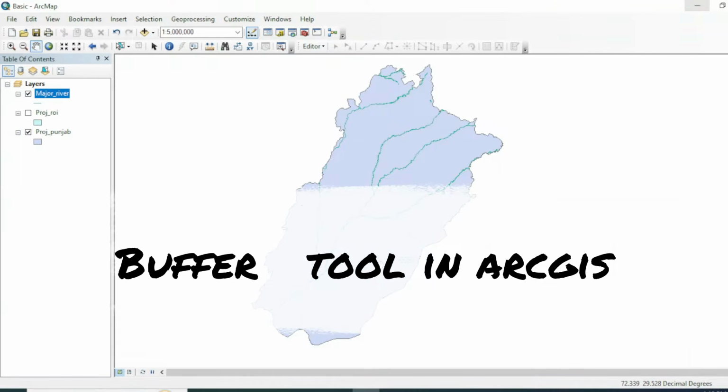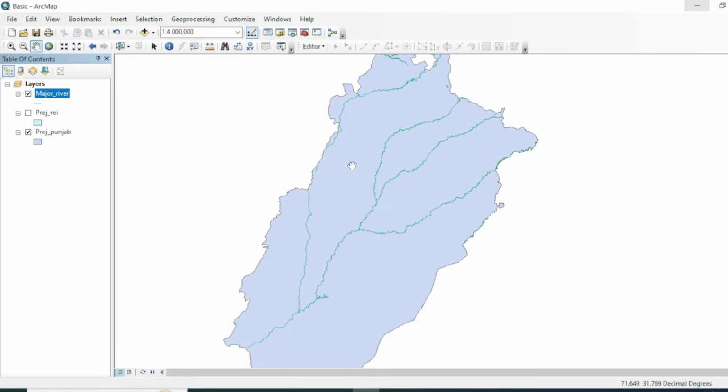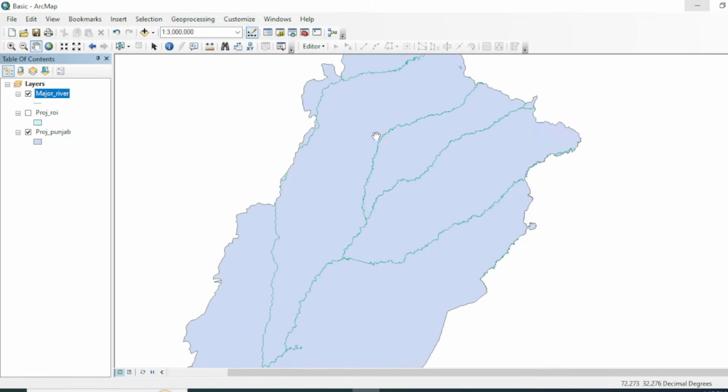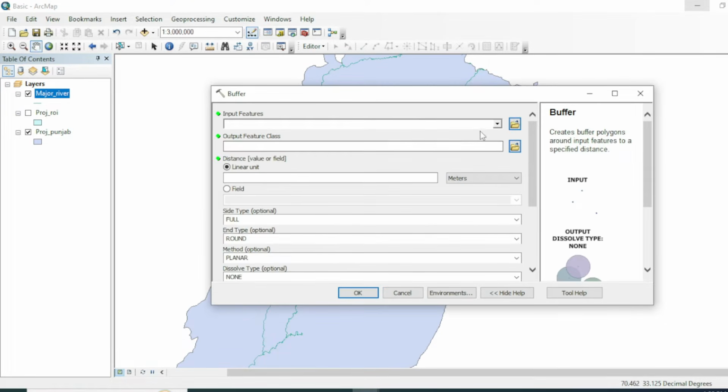Okay friends, now we will see how the buffer tool is very important and how it works in ArcGIS. So what will the buffer tool do? The buffer tool will make a buffer zone or boundary around any features on our surface. So just hit the buffer tool and give your input.